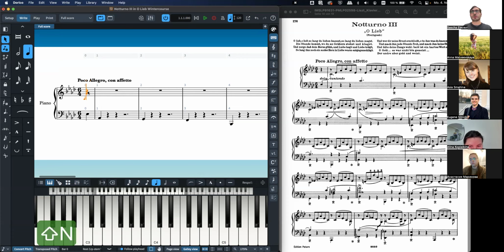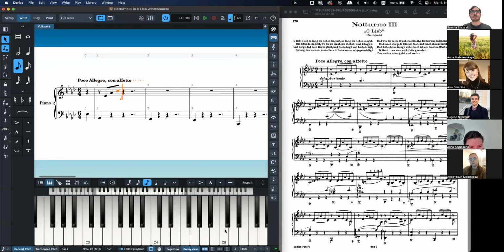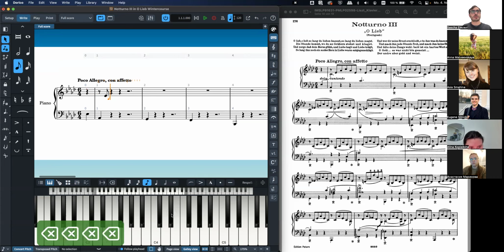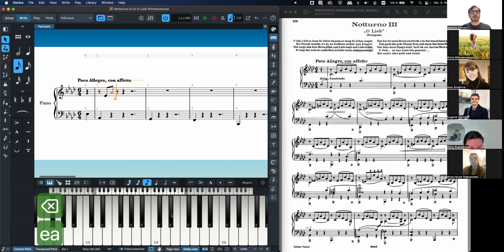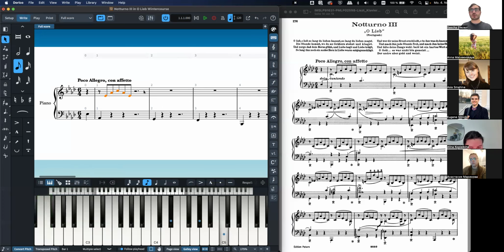Again, I can just enter note entry mode, and I will start with these eighths first. So what I do is I choose my eighth as a value, and either I can click it here, or I can enter it via my keyboard. And now, before I continue, I select them, and I already want it to be slurred. So I can either press S, or I can click this, and then I will have a slur. And now I select everything together.